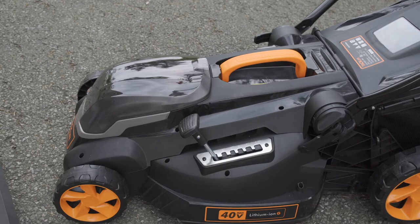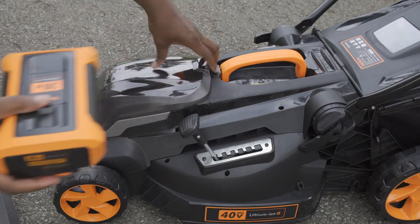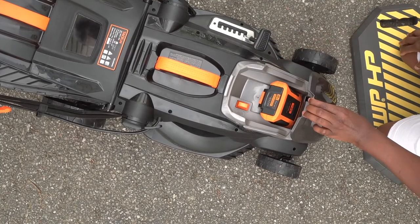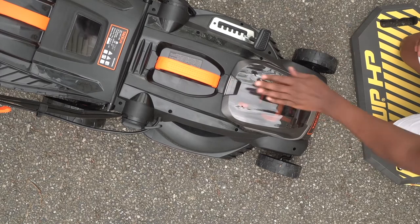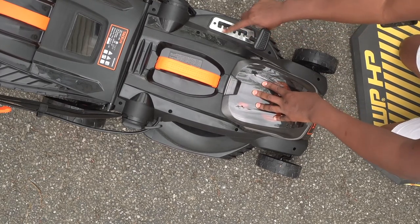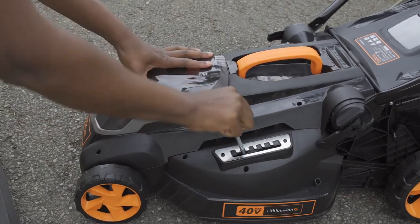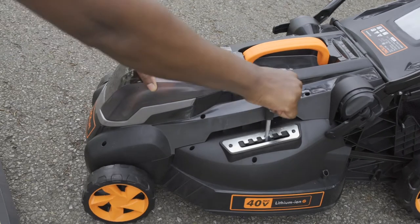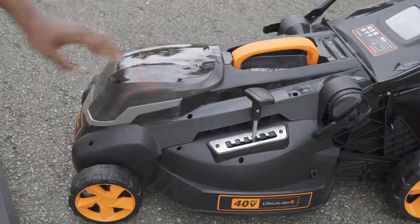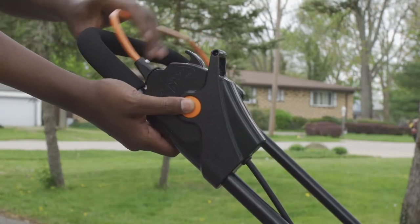To insert the battery is fairly simple. To check the power on the battery, just press that black button and it'll give you the four bars. The fifth bar tells you the battery is too low and needs to be charged. Once it's inserted, you're good to go. To change the cutting levels of the mower, you have one through six and you can just move it — it's a lot easier than I'm making it look because I'm pushing down on it, but it's very easy to adjust.